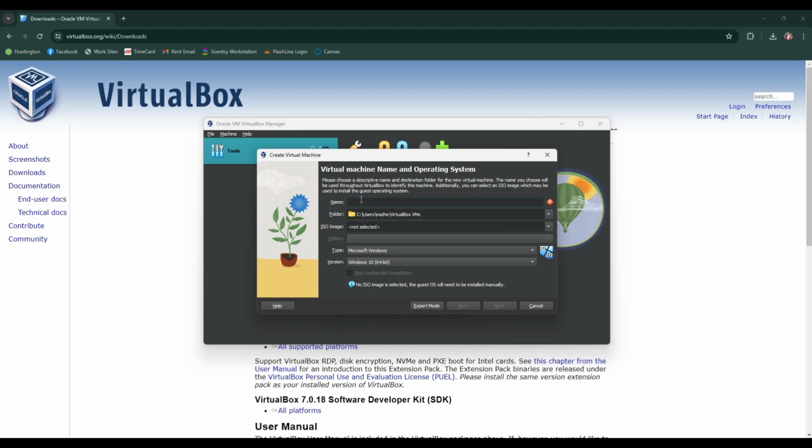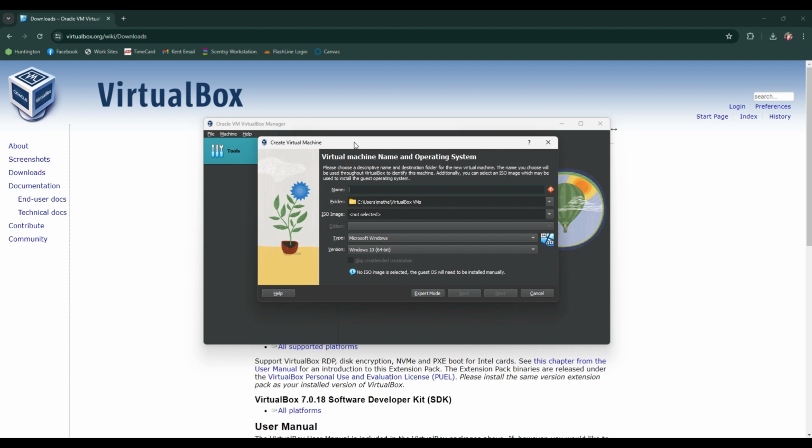Initially, a wizard will appear that's very straightforward. It'll ask you to name your virtual machine. So we will name this one Windows 10. Now, as for the current demonstration, I do not have a backup file of an ISO for Windows 10, to which you would select your ISO file and insert it here, which acts as your booting material so you can actually install Windows 10.